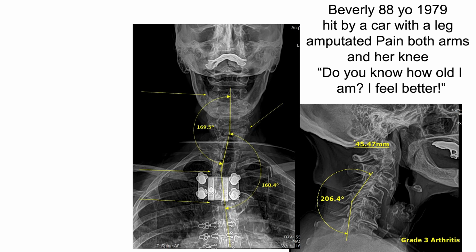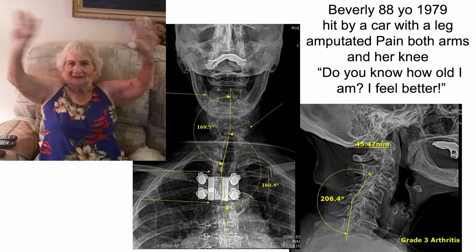Now, this gal, I absolutely love. Okay, 88-year-old gal. But think of this, 1979, she was in a horrible accident. You can see some bolts in her spine that shifted her off to the side. Now, she did have an amputated leg. And so that means altered mechanics. You can see in the neck, there's a reversal of the curve in the neck. And I just adore her. She was so happy. Because when you're missing a leg, you've got to use some crutches, you've got to use your arms. And she was actually able to lift her arms over her head.